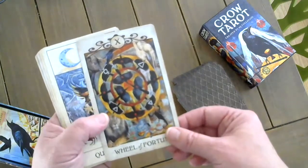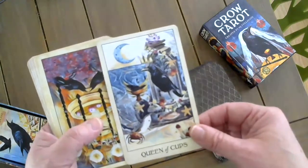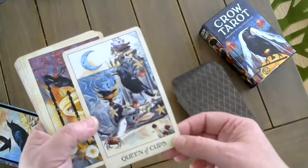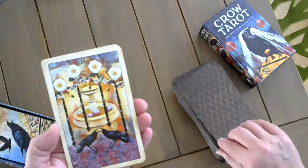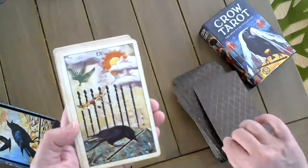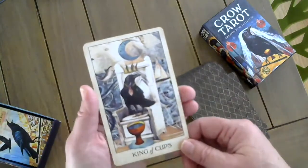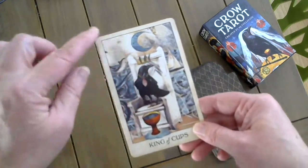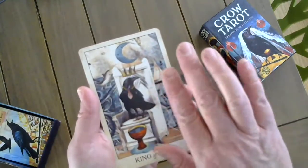The Wheel of Fortune. The Queen of Cups — she is just full of abundance. I know there's a lot going on in this card, because there's a lot going on with the Queen of Cups. She's intuitive and just an amazing creature. The Four of Wands. The Nine of Wands. The King of Cups — the water is really choppy because of the storm, and then the King of Cups is able to take that and create a calm sea.